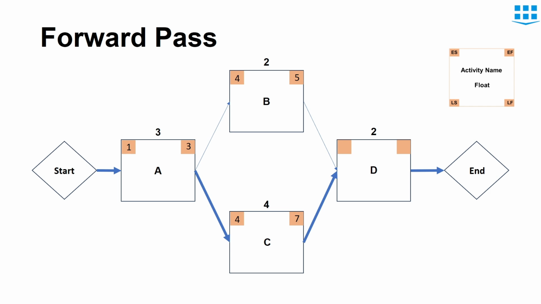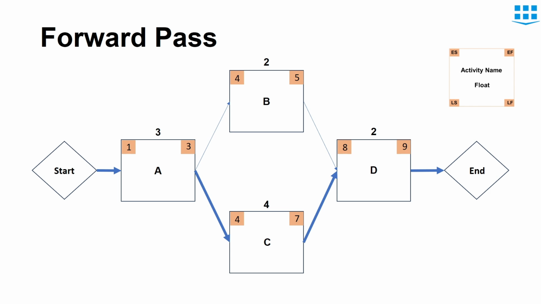Now let's see what will be the early start of activity D. As we see that activity C completes on day 7, and since the start of activity D is dependent on the completion of activity B and C, so the early start of activity D will be day 8. Since activity C is completed on day 7 and activity D can only start after completion of B and C, therefore its early start would be the next day of the completion of activity C. Now early finish of D will be day 8 and day 9. So as you can see that the completion of the last activity would take place on day 9.